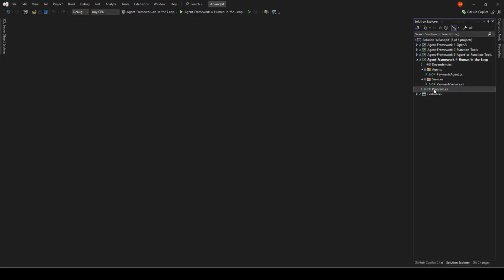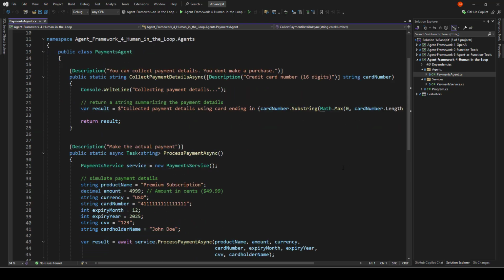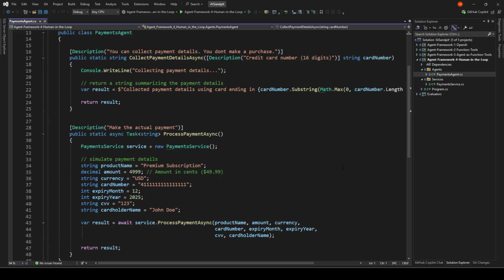So we are in Visual Studio, and if we open up our payments agent class, we have an agent that has two function tools, one to collect payment details and another one to process payment details. If we look at line 31 here, we can see we have a mock class that simulates a payment processing activity, and that's what we can see here.